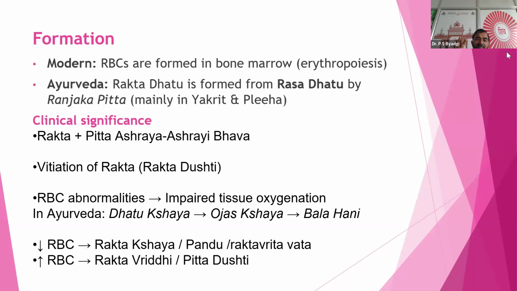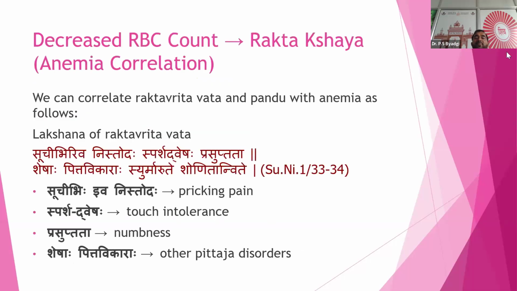So when a patient is presenting, when you are making an interpretation of any blood test, you should always look into the clinical presentation. Based on that, we can correlate. Take for example, I'm going to explain about the Raktavruta Vata. The Raktavruta Vata clinical features are Suchibhirivan Istodaha, that pricking pain, Sparsha Dvesa, that is touch intolerance, and numbness and other Pittaja disorders which are going to manifest here.